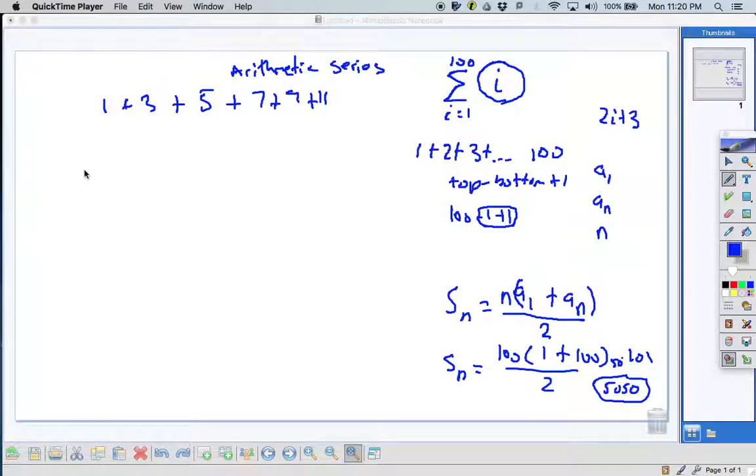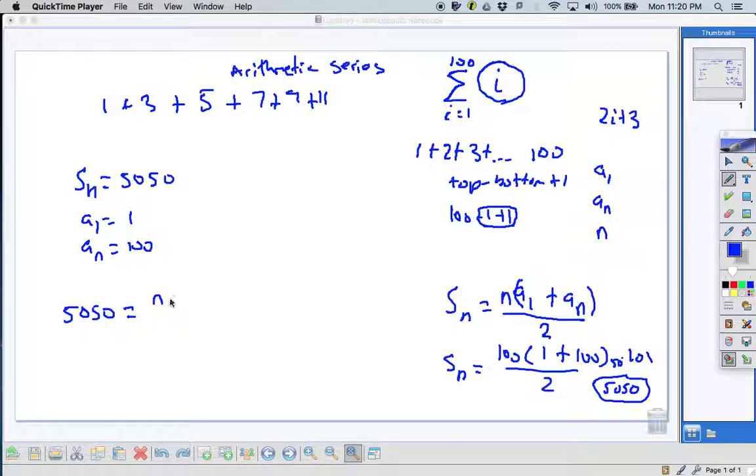So let's say that I tell you that s sub n is going to be 5050. I tell you that a sub 1 is going to be 1. And I tell you that a sub n is going to be 100. And I need to figure out what n is. You should be able to solve this using algebra skills. We're going to just plug these numbers into the formula. So the formula says that s sub n is 5050.